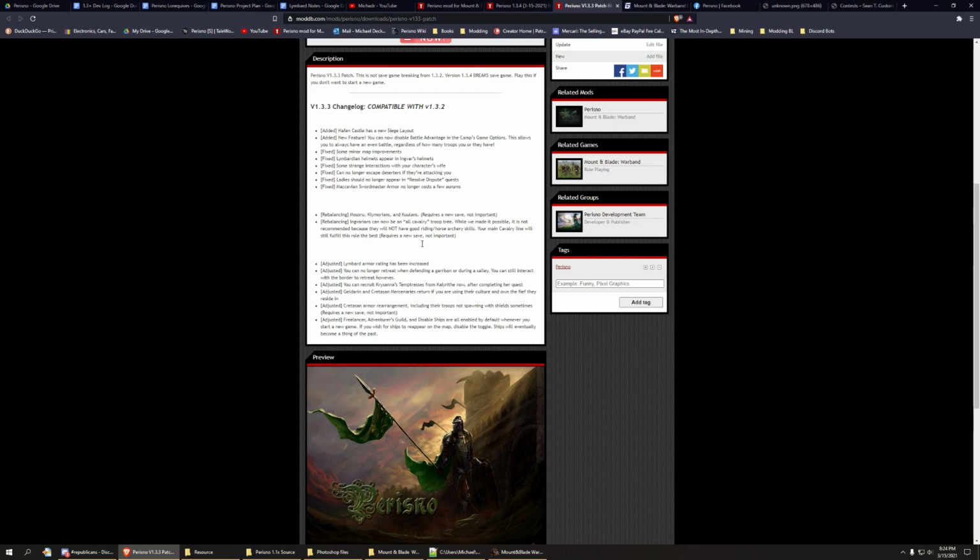And for adjustments, Limbard armor rating has been increased for those Tolranian and Limbard players. You can no longer retreat when defending a garrison or during a sally. You can still interact with the border to retreat, however. You can recruit Chrysanna's temperances from Catherine now after completing her quests. Galdarian and Crested mercenaries return if you are using their culture and own the fief they reside in. A requested feature as well. Crested armor rearrangement, including new troops not spawning with shields sometimes, requires a new save.